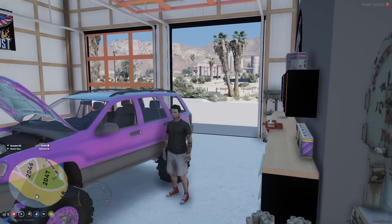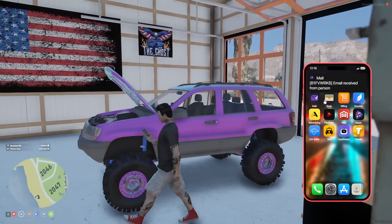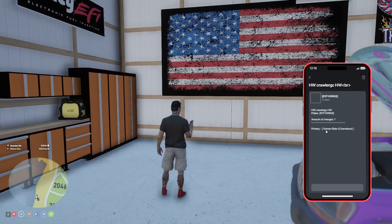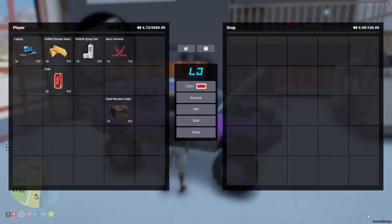That actually looks pretty good, not gonna lie — I kind of like that color so that's what we're going to do. I forgot what color it was — it's Cammon, I probably pronounced that wrong. So if we did that and then maybe black on the bottom, or should we do all of it? I don't know.